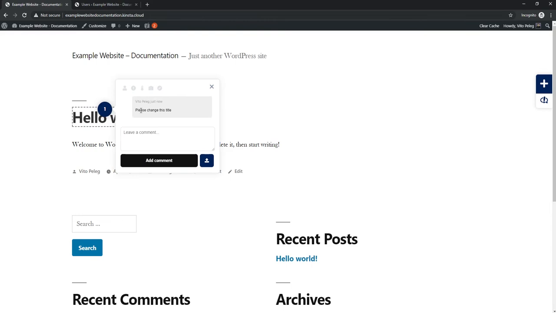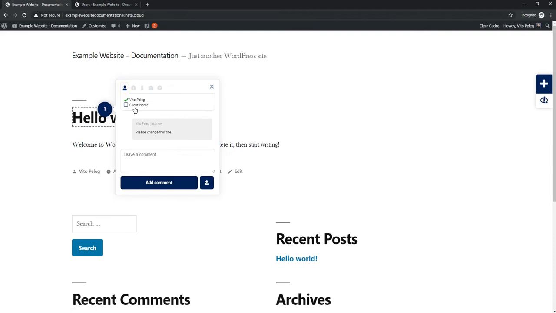That's it. This ticket was created, and now I can go through these options here to see what else I can do. So I can choose who should be notified. I want to notify the client about this one, so I'm just going to tick this on. And also we can see the urgency of the task. We can see the status of the task. So this is an open ticket.